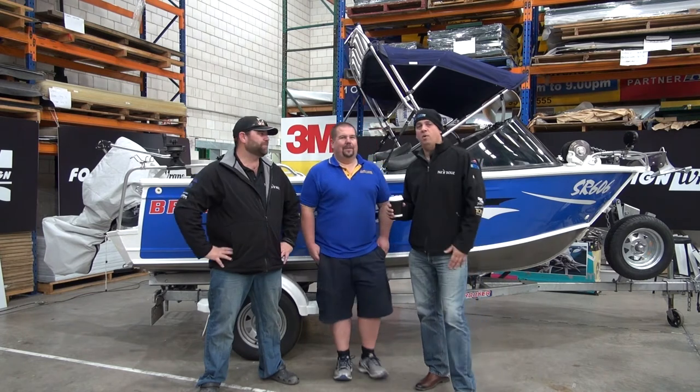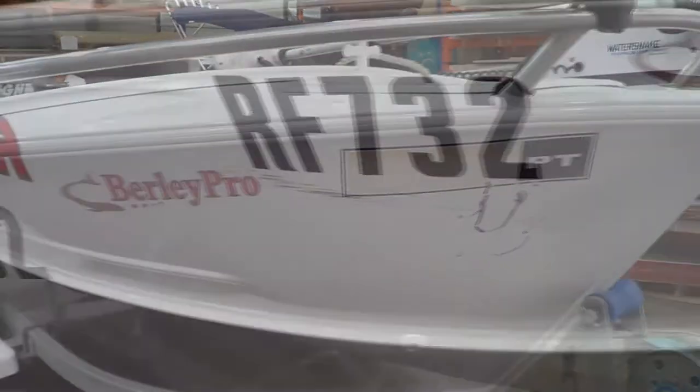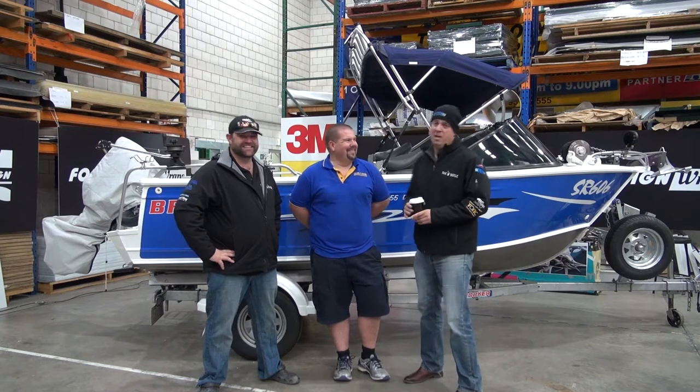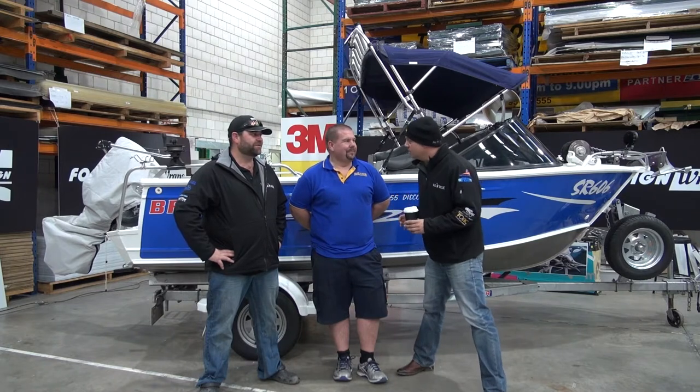So, Mick and I have got a little bit, not tired of the look of our boats, but we want to do something a little bit different. Mine's got a few dings and scrapes because it's hit a few piers on the way. Yours is pretty new. It's brand new. So what we're looking at is getting a new look for the boat, which we'll come to in a bit because the boys have been designing some wraps for us.